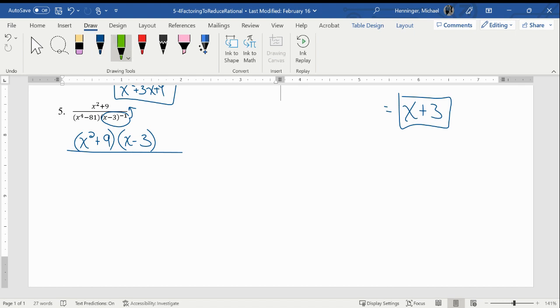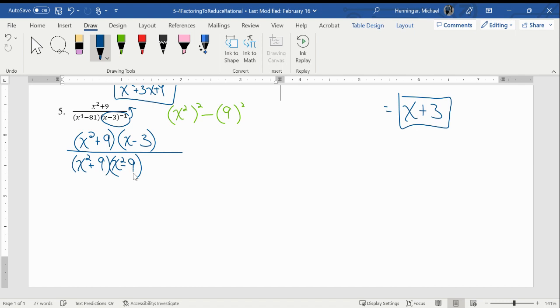Okay. Hopefully we look at that and we say, hey, that's the difference of squares. Okay. What are we squaring to get each of those? Well, 81 is the easy one. 9. And good. X squared squared. So how does that factor then? Use that quadratic model. Plus 9 and minus 9.